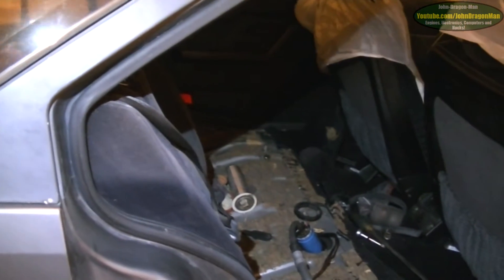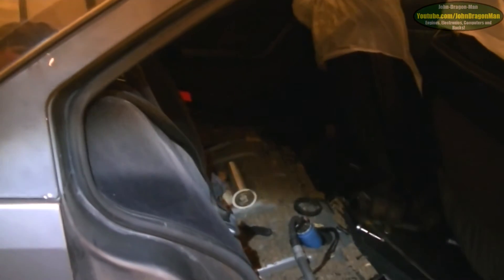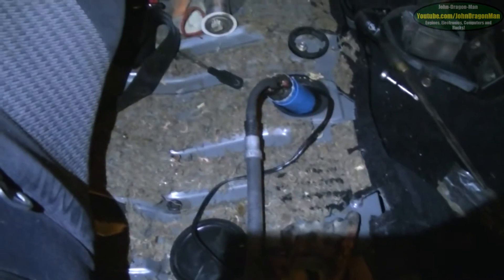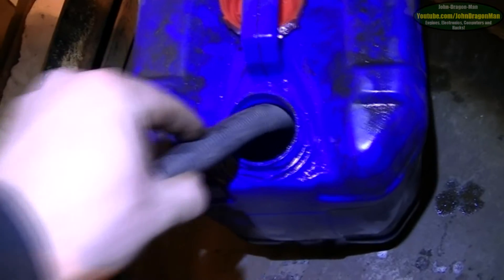Old pump — which you might remember from my Fiat Panda 4x4 when I attempted to convert it to fuel injection, which failed miserably. Now the pump lives here siphoning diesel out of dead vehicles. The pump's not that great a flow sadly — it's got blockages inside from being used for pumping things not fuel-related, like water. These pumps are so cheap you may as well just buy a new one.